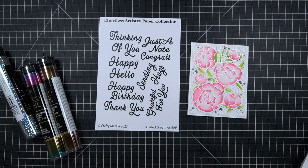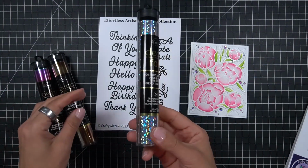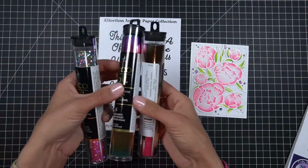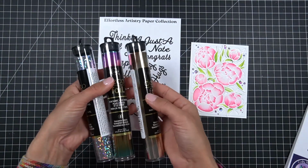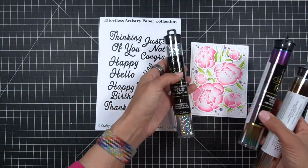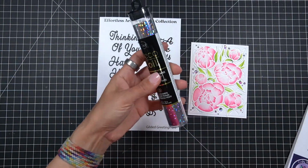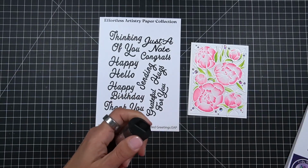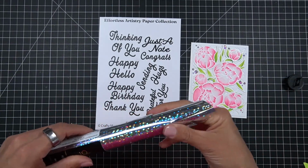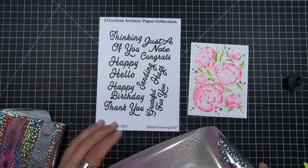Now I had 3 different colors out here, but I pretty much instantly knew this was going to be the one, because it's like silver holographic stars. And instantly, as soon as I decided on the Fairy Gardens, it was like, oh, this is going to be the one. But I kind of wanted to give the other foils a chance, like equal opportunity foil situation. But yeah, this one was going to win for sure.